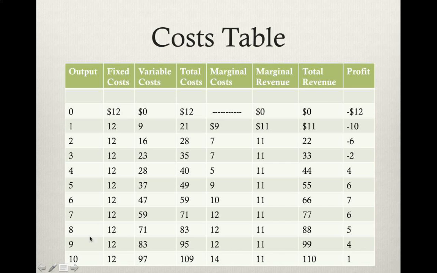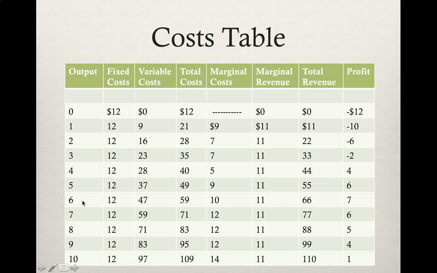And so what we have to figure out as a business is, at what level of output should we be producing? And obviously one of the ways that we can see that is to go over here and say that at 6 units our profits are maximized. But sometimes we'll have a situation where your profits are exactly the same at two different output levels. And so the second way you look is you look at the marginal revenue column and the marginal cost column. And your goal is to get these two numbers as close to each other without your costs being greater. So once again, this kind of backs it up.